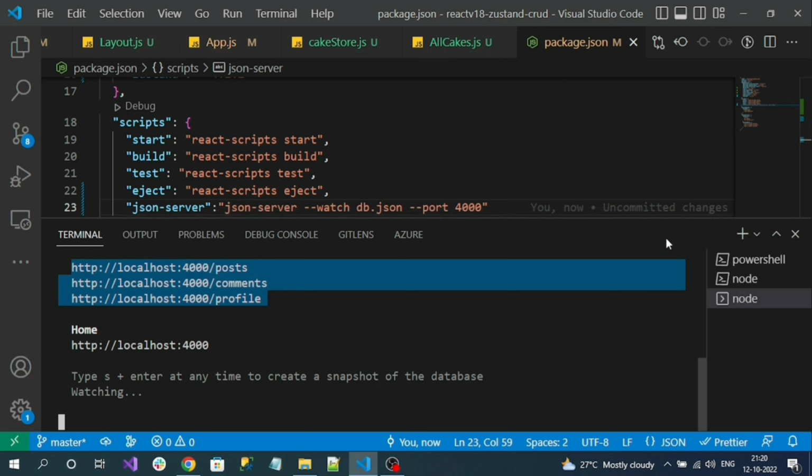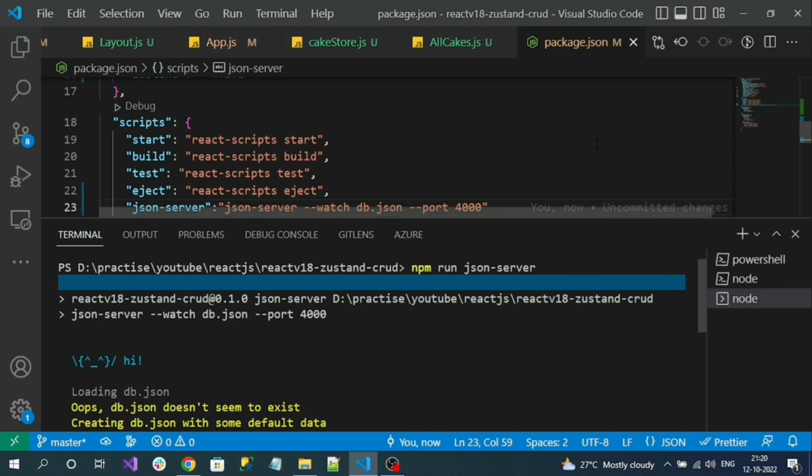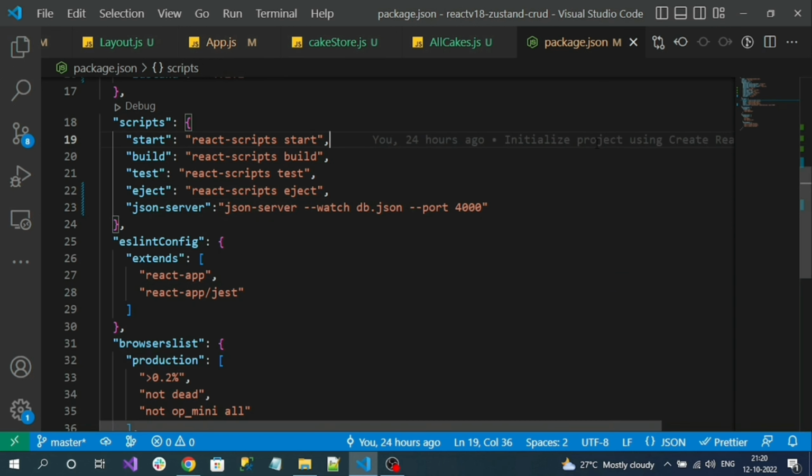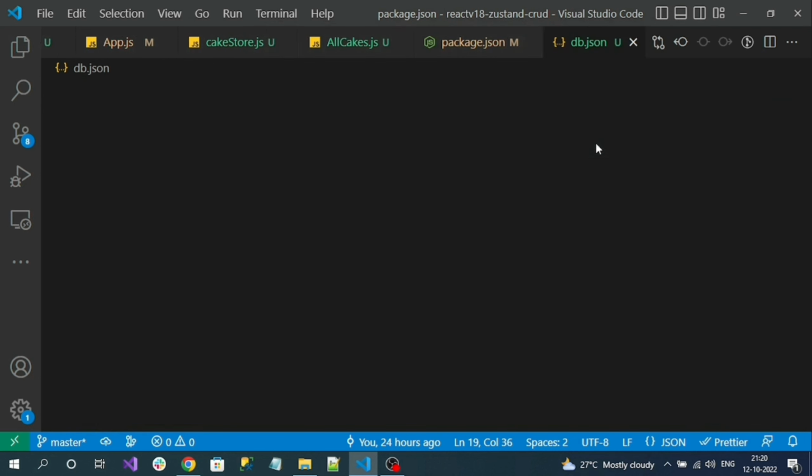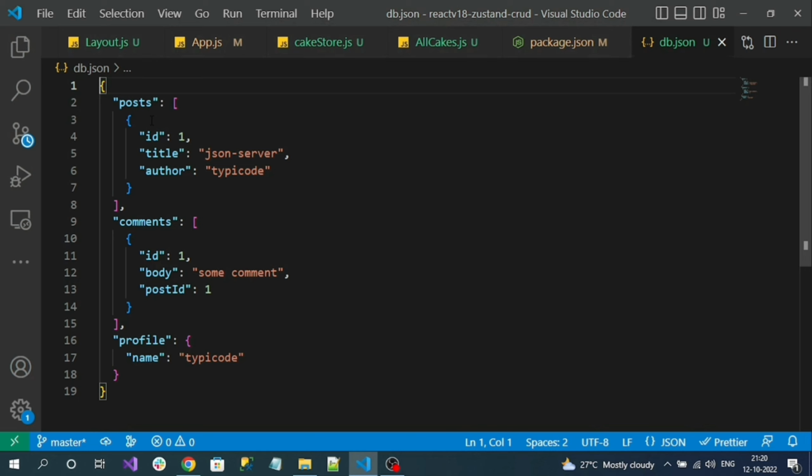So what happens is whenever we run this command for the first time, the JSON server by default creates a db.json file. You can search for db.json, and here you can see some JavaScript objects in JSON format. Both are the same.